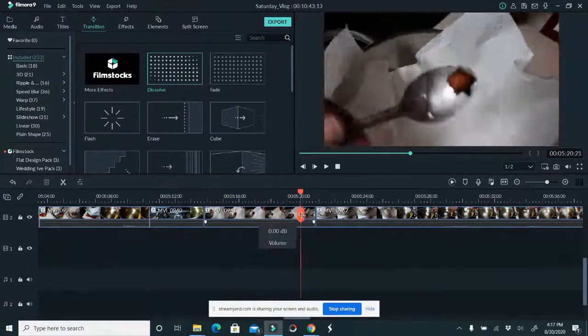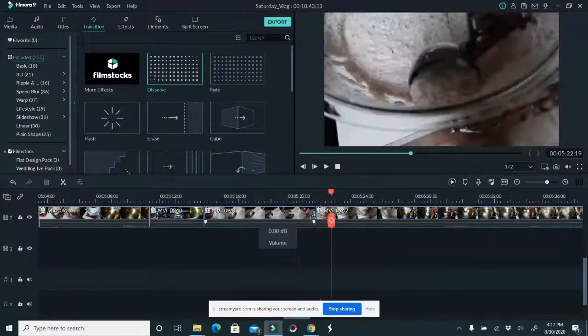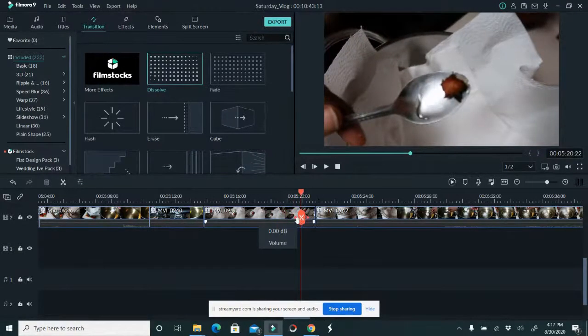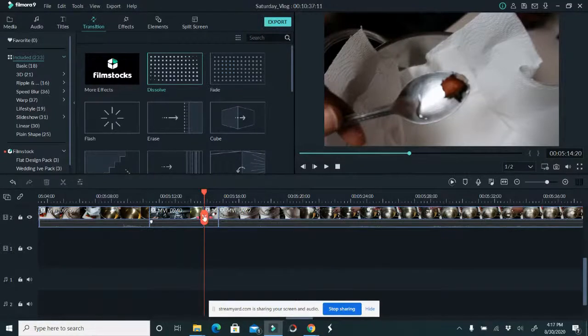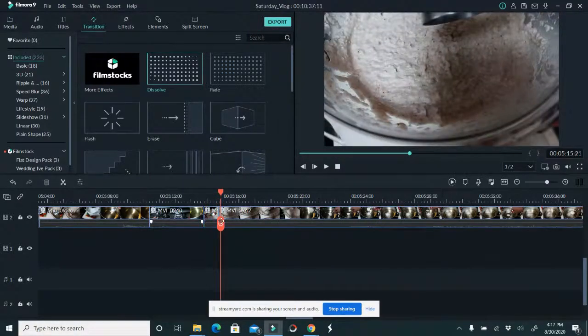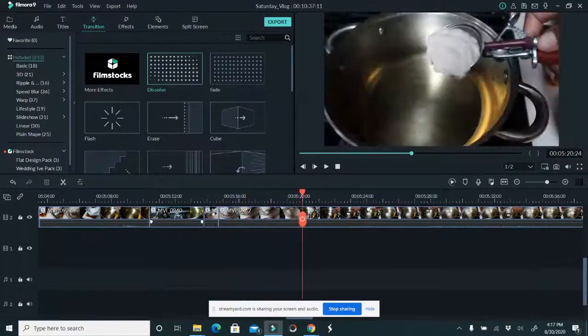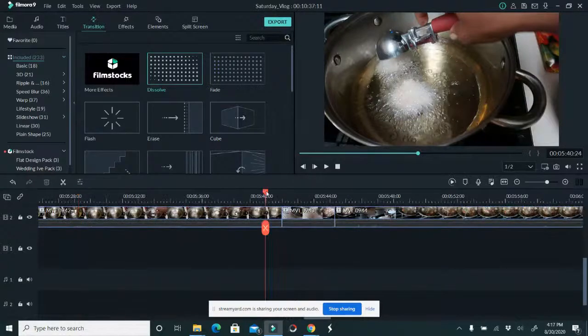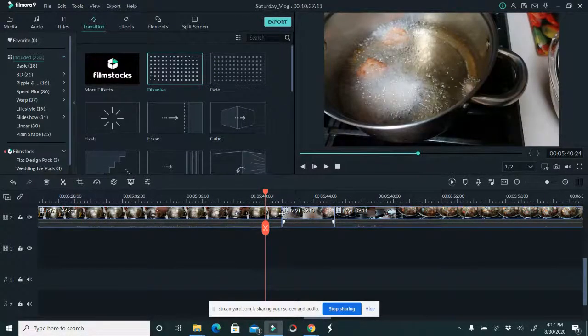Okay, so enough techie talk. You can see this was kind of blurry. I didn't like how blurry it was. And then right there, that is the money shot, but it was towards the end. I don't know why. So I'm just going to put a little bit of that right over there. And then I'm going to continue frying my Akara. This part of frying my Akara, I'm going to make it faster.